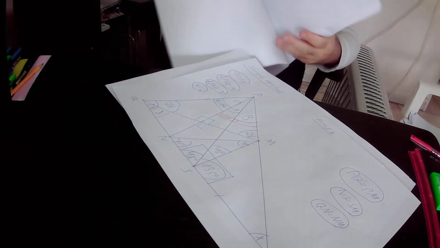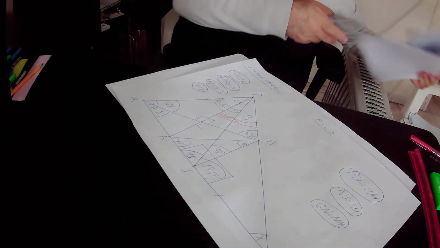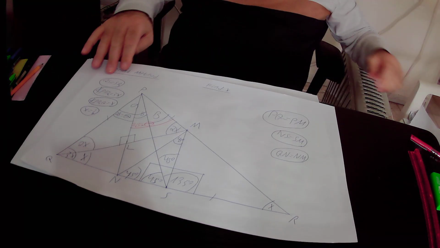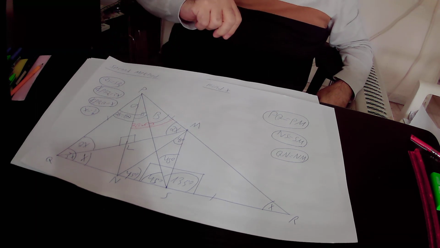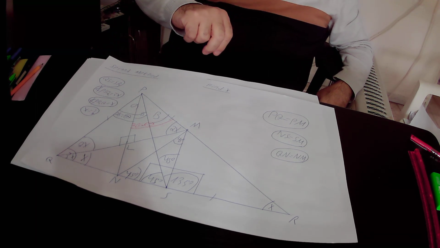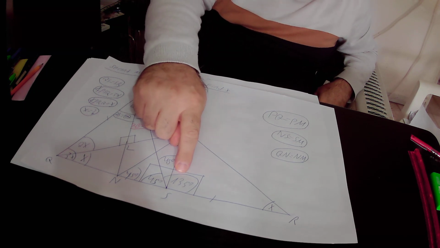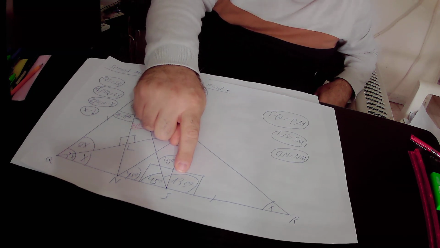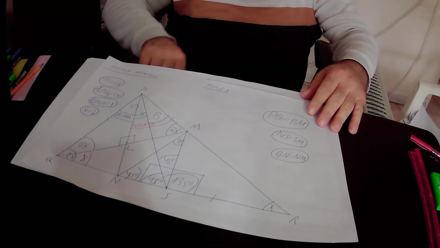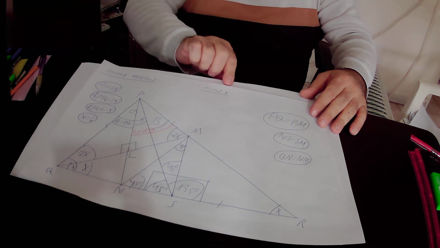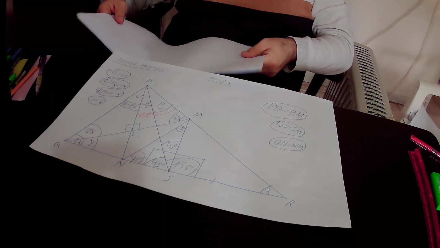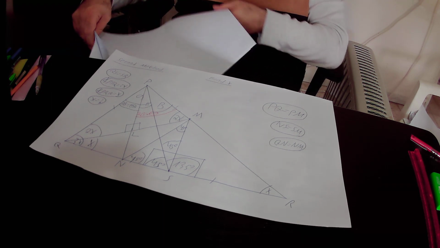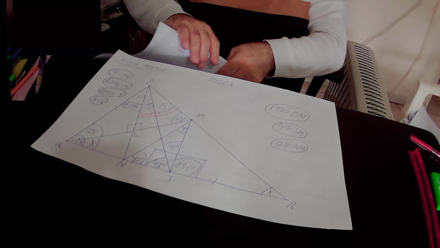In the second method, we define this angle as A, this angle as B, as we did in the first method. And we have already found out in the first method that this angle equals 135 degrees. And we know that the sum of the angles in any triangle is equal to 180 degrees.